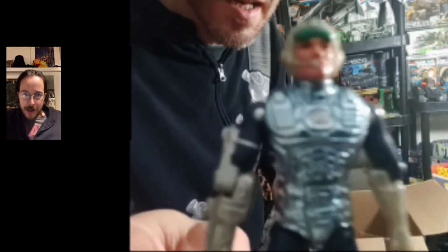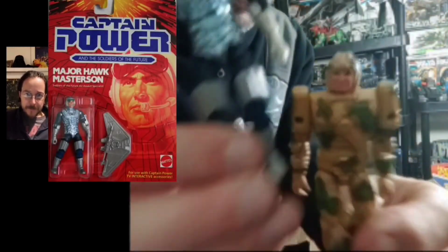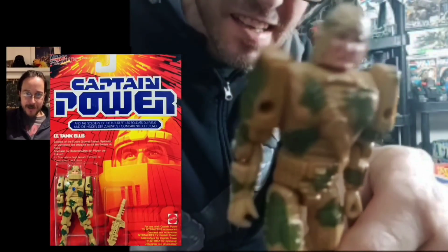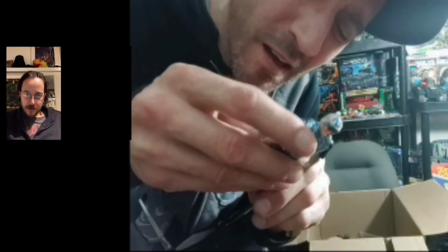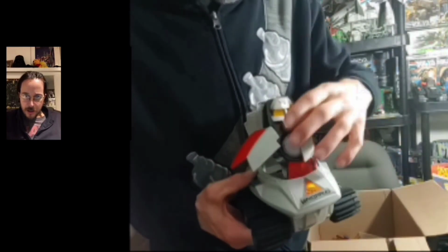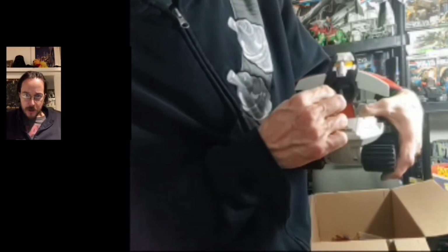Captain Power, was it? Captain Power. I don't know if this is the same toy line, but he was close to. Yeah, I remember that guy very well. Yeah, I do. Yeah. I can't read that anymore. I'll try another time. I'll just take a picture of it and then stretch that out. There's a ping pong ball and inside it shoots.